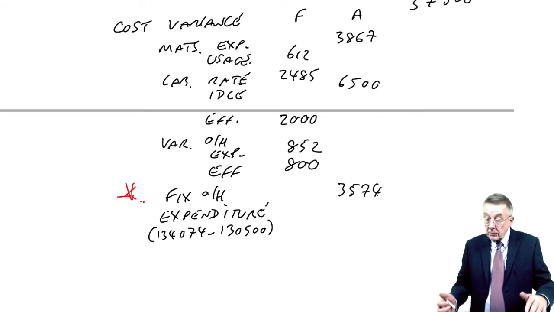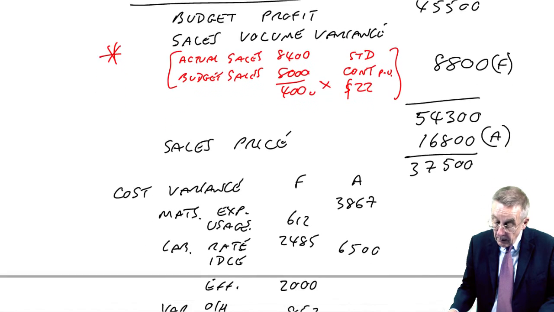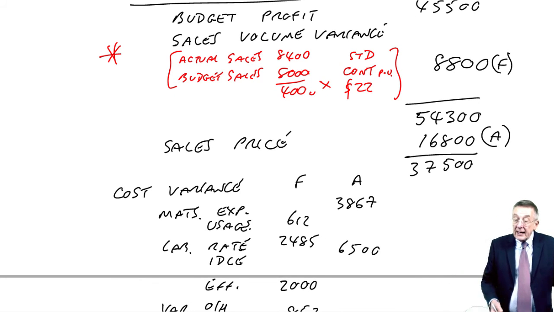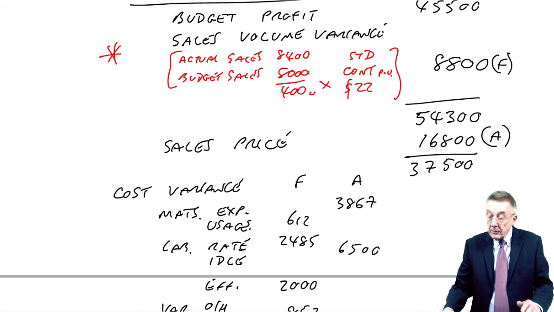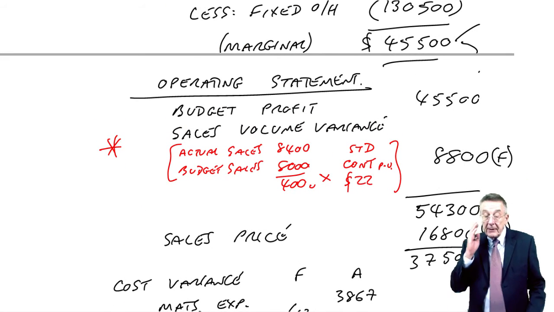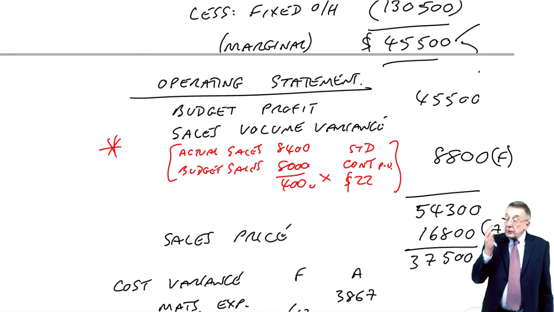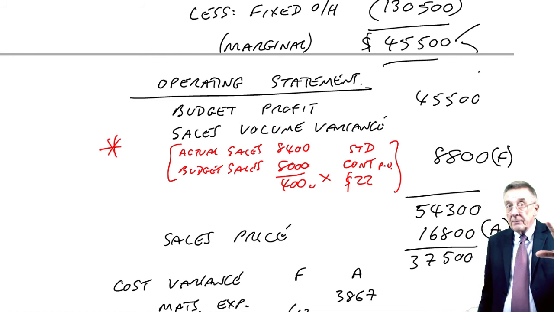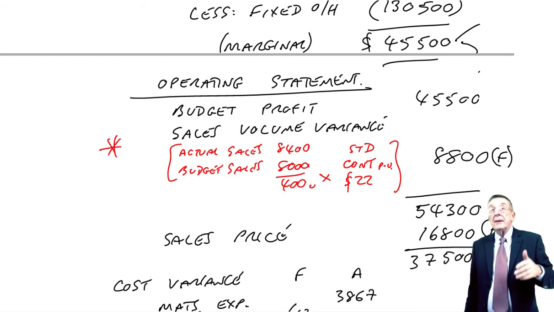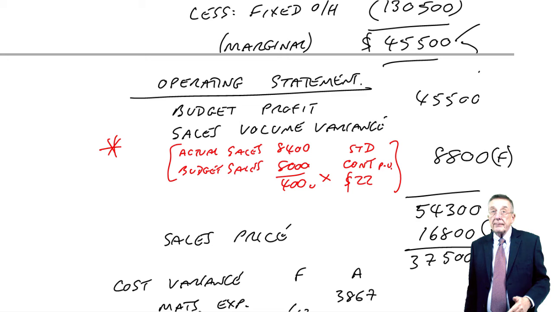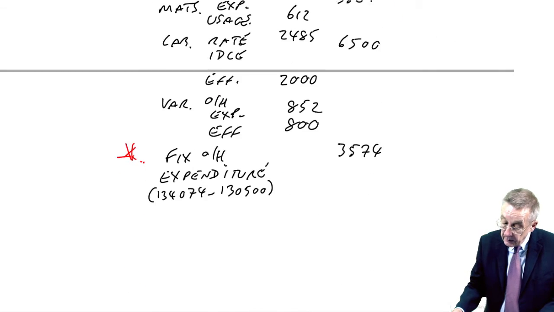So I'll finish it off just to check, obviously, my arithmetic. But the only two things that change, again, you won't be asked an operating statement, you could be asked extracts. I doubt fixed overheads would be relevant, but if it's marginal, it's the easiest variance of all, the expenditure. Sales could certainly be relevant. I don't think there's much to remember. Sales volume. The number of units, different, actuals against budget. Cost out standard contribution, if it's marginal. Standard profit, if it's absorption. Anyway, let's add them up and then we've finished it.